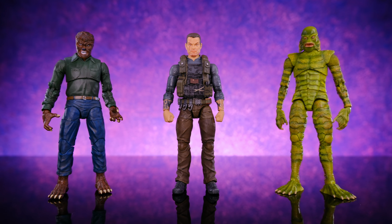And then here we have them alongside some of my favorite monster figures. On the left, we have the Jada Toys Wolfman, and on the right, we have the Jada Toys Creature from the Black Lagoon. And you know what I thought of when I was messing with these figures? It would be really cool to swap some of the parts over from the Jada Toys figures to the Monster Force figures. Unfortunately, with Van Helsing, you're kind of limited because he does have the regular flesh colored arms and neck and stuff.